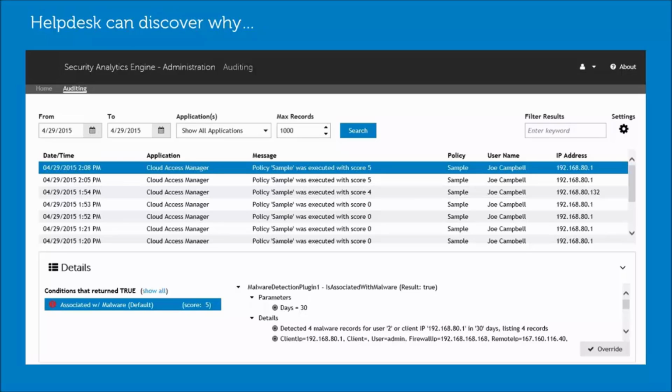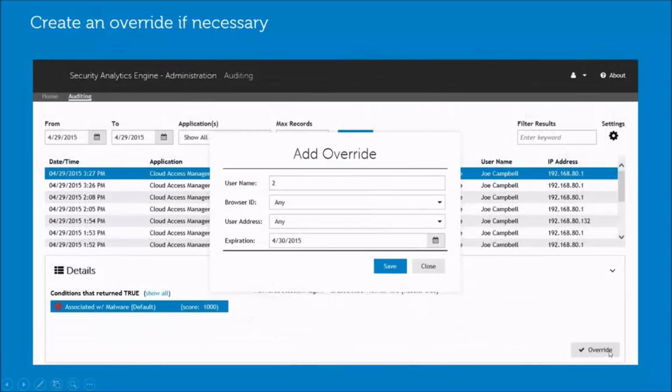Our help desk people can actually basically discover through this output, hey, Bob, you've got the such and such virus or the such and such malware. Right now we can kick off remediation of that problem. But if nothing else is required at the moment and we just need to get this person through, what we're going to do is we're going to come over here to the bottom right hand side and click this override button. That brings up a simple dialog where we can set like an expiration date. Is there a specific browser we want to override? I'm just saying any browser for this user, go ahead and allow them through, and that's going to allow the person through. So click save, boom, they're into the system.